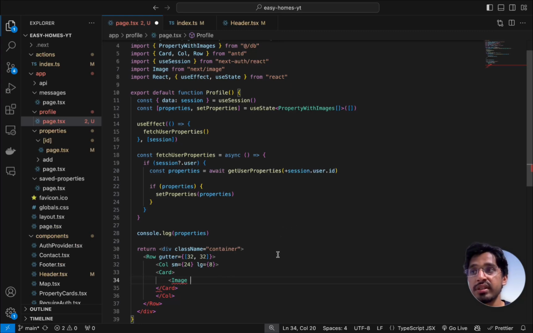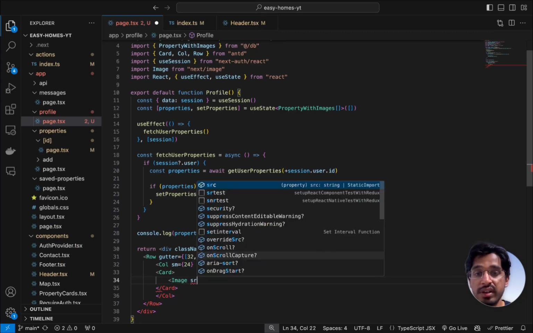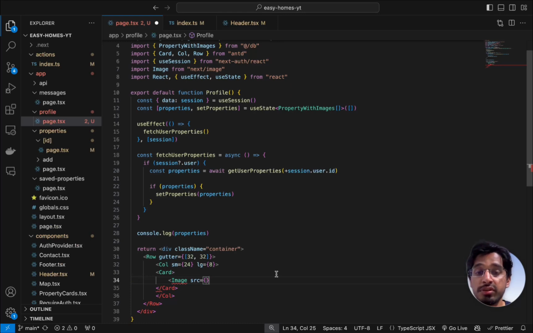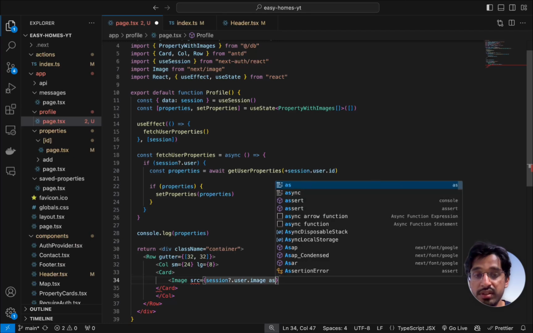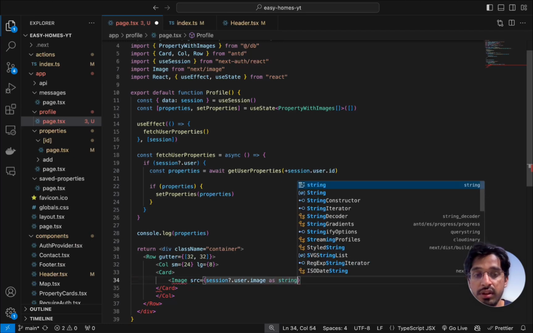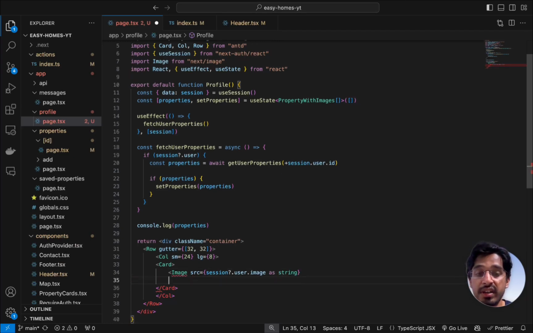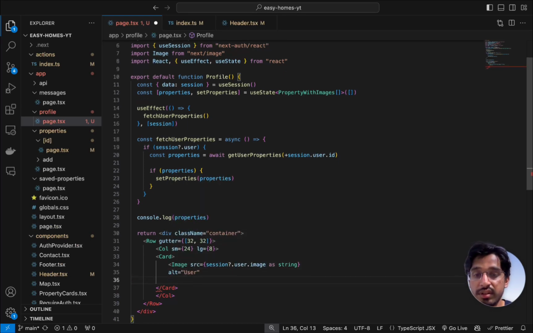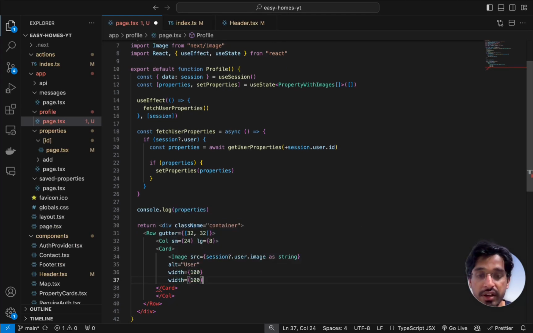And inside this, let us give the source that is coming from session.user.image. Okay, so we have an image property within our user, and then we can annotate this to be a string. All right, and apart from this, we can give the tag of alt and set this to user, and let's set the width to 100 pixels, and also the same for the height.